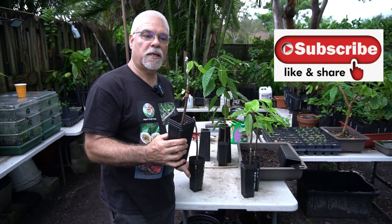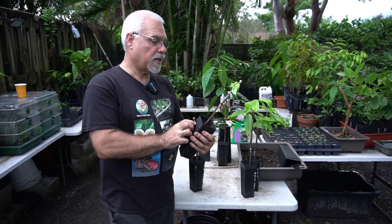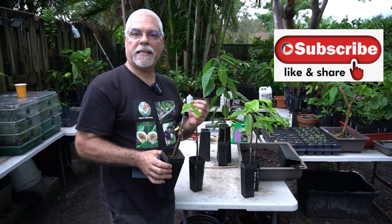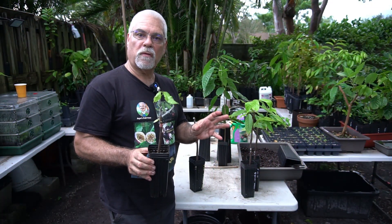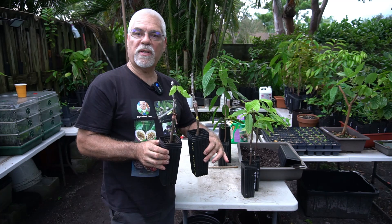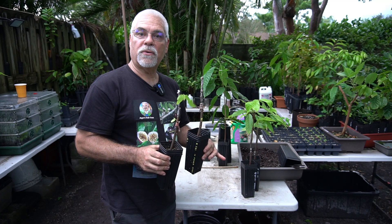Out of three plants only one made it, and even this one might or might not make it. You don't want to waste energy and time — just wait till the right phase and take your scions when your tree is in the vegetative stage. You might have pods all over the tree that are mature, and it'll work fine. But if you take scions when the tree is flowering, the success ratio goes way down. Keep that in mind because you really want to be successful when you're grafting.